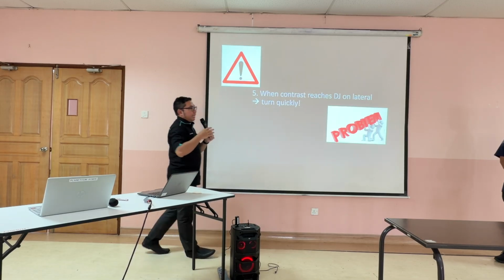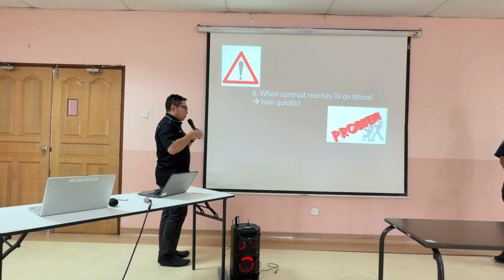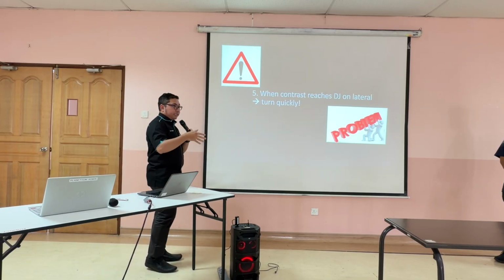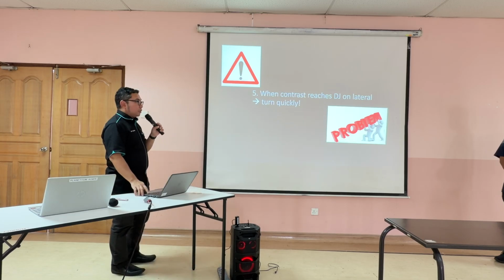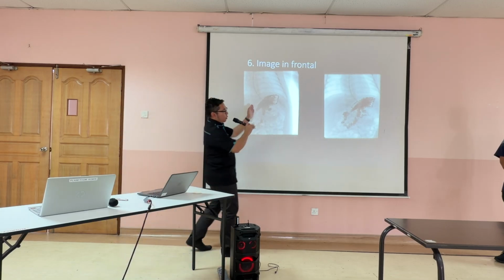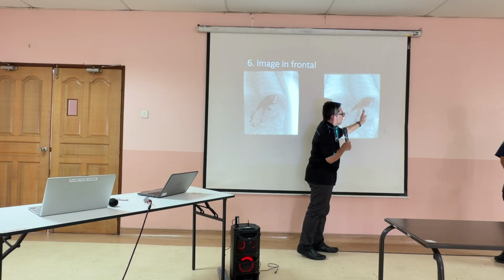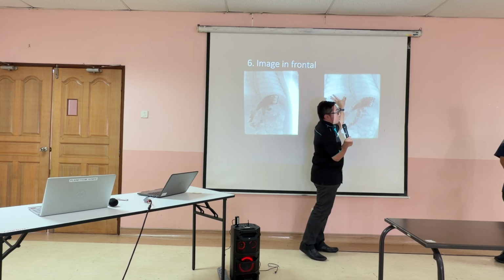Why? Because in real life the patient is moving, the baby is moving, so you cannot keep the patient still during the procedure. But you must make sure the patient is not turned, because you must make sure the DJ is on the left side of the vertebral body. If there is rotation, you will make an error. In the frontal image, when you turn the baby, this is the stomach and this is the duodenum. The DJ must be on the left of the vertebral body, and you must make sure the patient is not rotated.